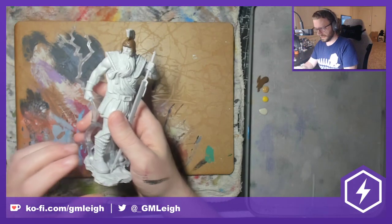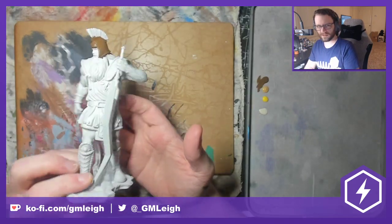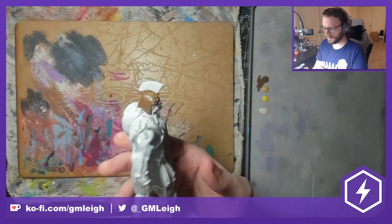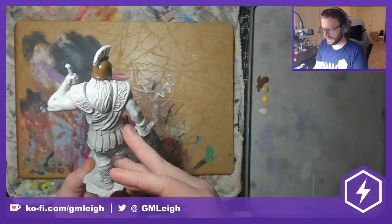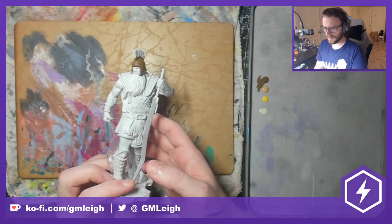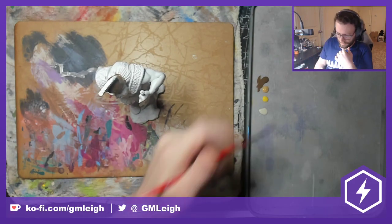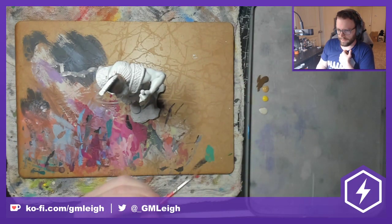Alright. So, we have our base color, which is a dark brown, which is pretty sweet, right? But we'll turn it into a shining gold. But we're going to let it dry first. And then, we'll hit it with some of these midtones and highlight colors. One of the things that I do is I do mix an in-between for each color and definitely work my way up.